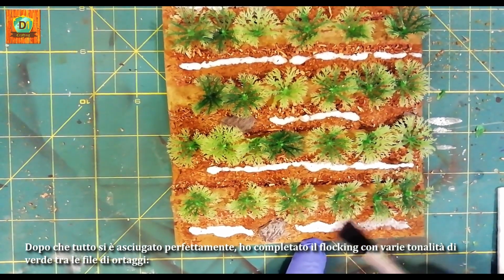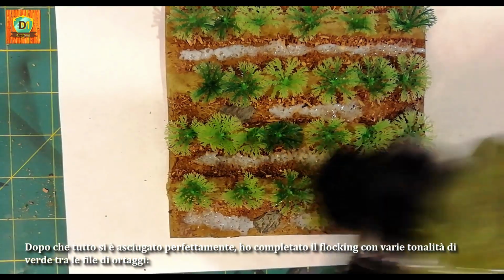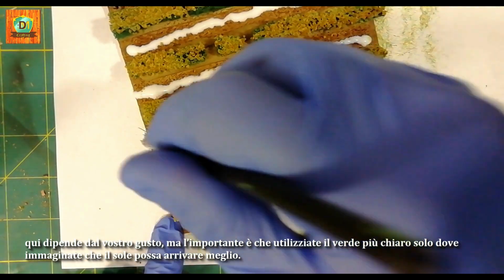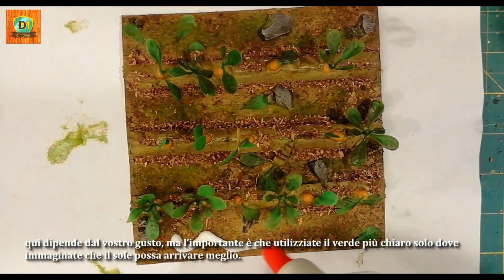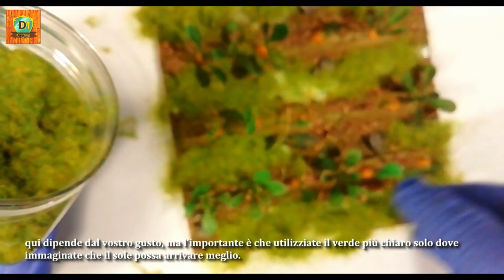After everything has dried perfectly, I completed the flocking with various shades of green between the rows of vegetables. Here it depends on your taste, but the important thing is that you use lighter green only where you imagine that the sun can reach better.